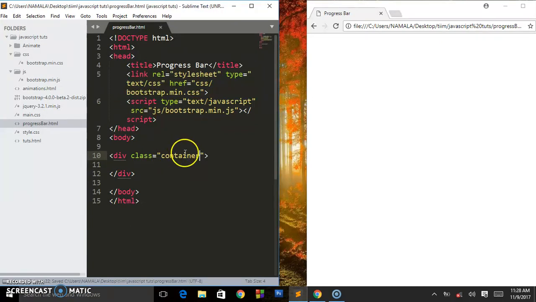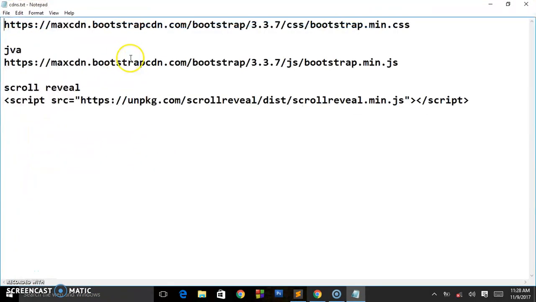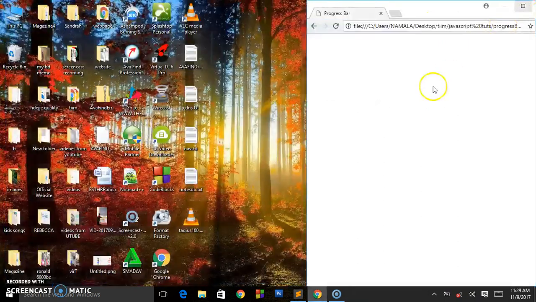So guys, I'm going to leave a link in the description below so that you can download these two files from Bootstrap. You can either use a CDN. Let me show you what a CDN looks like from Bootstrap. You can go to Bootstrap and copy this CDN, or download the real file so that you can use it offline. Right now I'm not connected to the internet, so that's the use of the offline downloads. I can't use this because I'm not online.